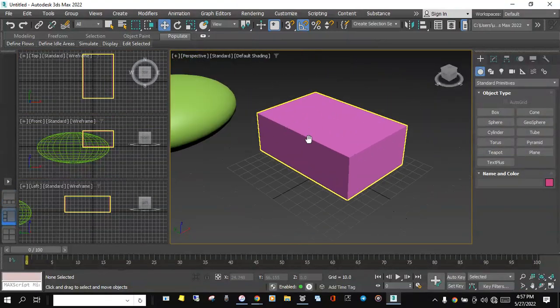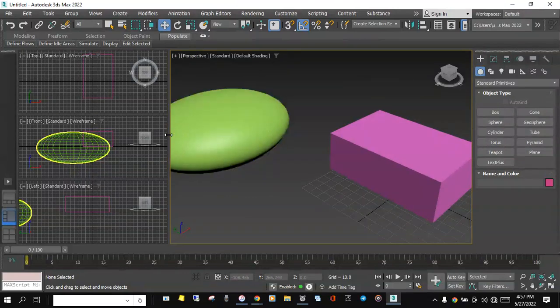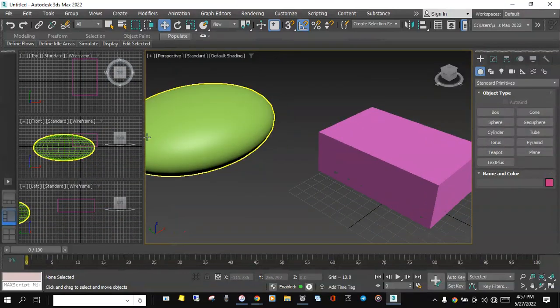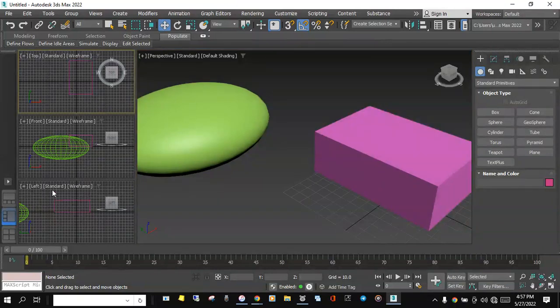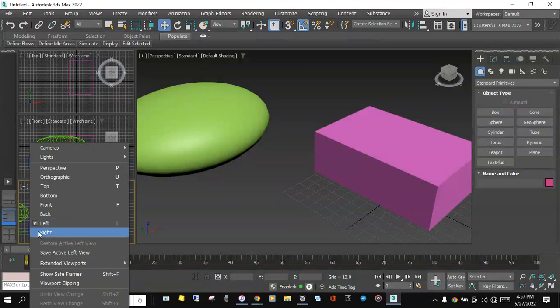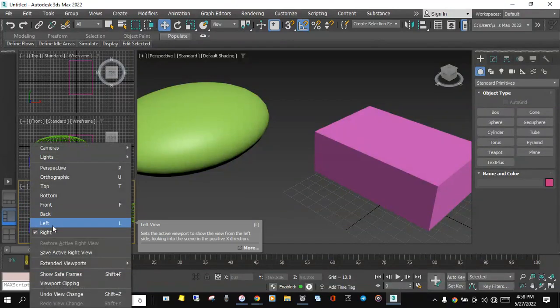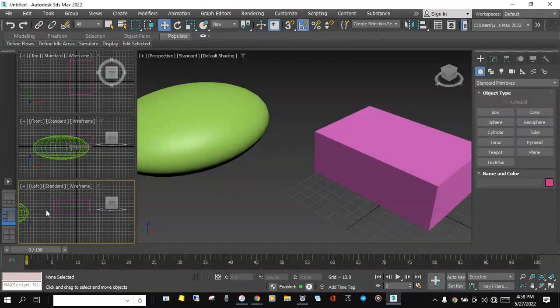Yeah. So I could have my perspective view, and if I want to scale this a little more, make it a little smaller, I can do that right here. So I have my top view here, front view, and the left side. Now, if I want to change this, I can change it to the right, but by default, it's better to use the left because it has a shortcut key.